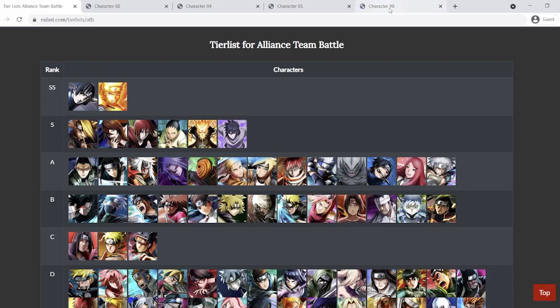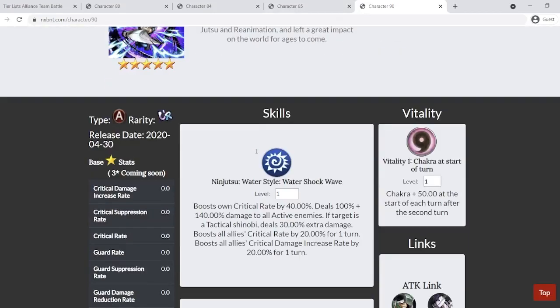Now we have Tobirama. Just like how Tobi was a counter for D units, Tobirama is the prime counter for T unit targets. Haku is alright, but I think Tobirama's better because he has a jutsu that boosts critical rate by 20% and critical damage rate by 20%, which is great. So let's say you put him in energy, which you should because of this vitality. Once he jutsus on turn 3, turn 4 will be your turn to use your tribe, so they'll be able to benefit from these buffs.